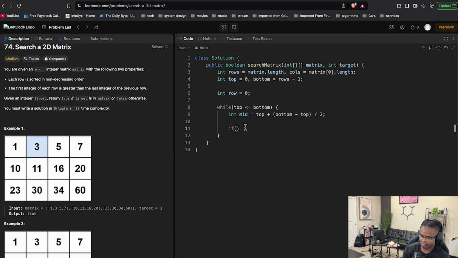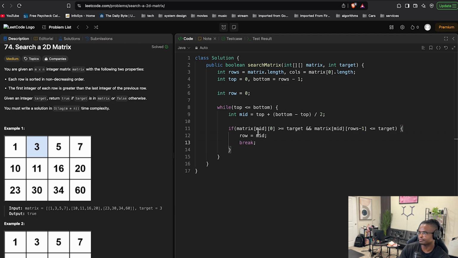So if matrix[mid][0] is less than or equal to target, and the last element, matrix[mid][columns minus 1], is greater than or equal to target, then we found our row. We set row equal to mid, and then we break.